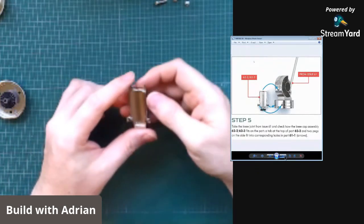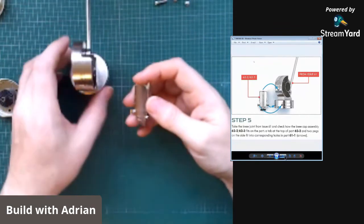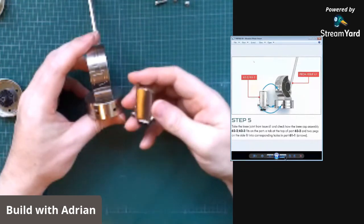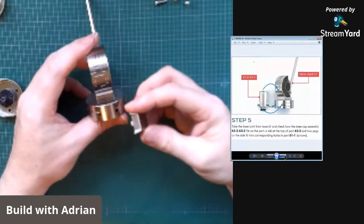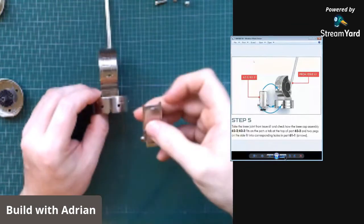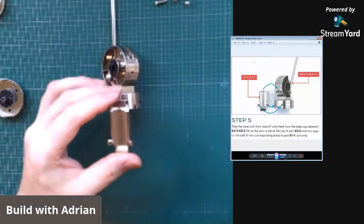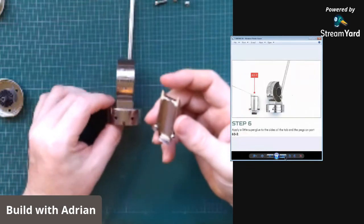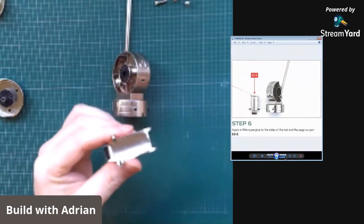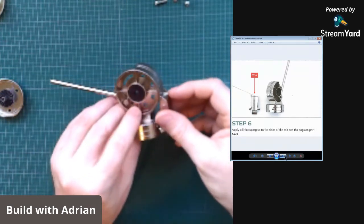Right, step 5. Take the knee joint from issue 61, which you've just done, and check the kneecap assembly 62.2 and 62.3 fits on the parts. A tab at the top of 62.2 and 2 pegs at the side fit into the corresponding holes in 61.1, arrows. Right, apply a bit of super glue. And then step 6 says apply a little super glue to the sides of the tab and the pegs on part 62.2.